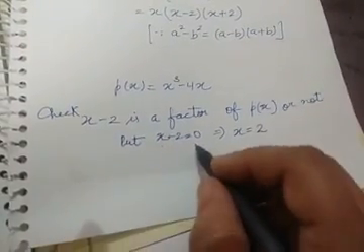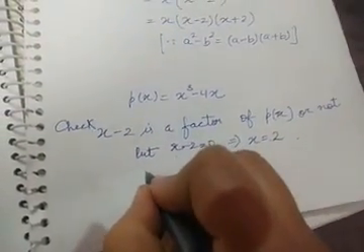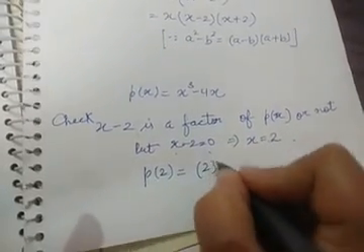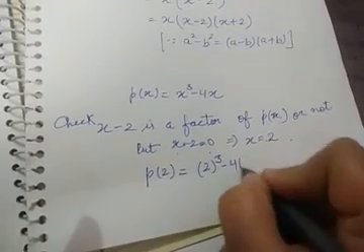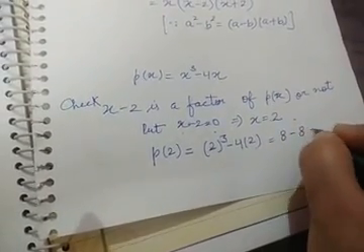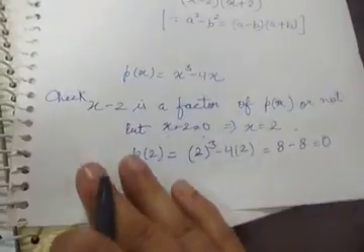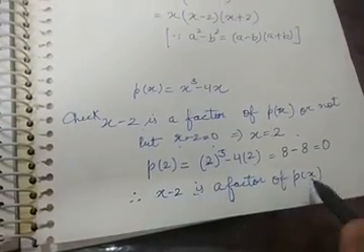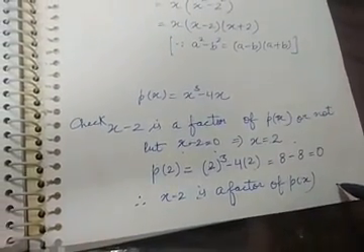So x minus 2 put equal to 0, we will get x is equal to 2. Then what will be the value of the polynomial at 2? P(2) will be 2 cube minus 4 into 2. Put the x value in it. So what is 2 cube? That is equal to 8, and 4 twos are 8. So 8 minus 8 is equal to 0. It means we are getting P(2) equal to 0. If P(2) is equal to 0, then what will we say? Therefore, x minus 2 is a factor of P(x).